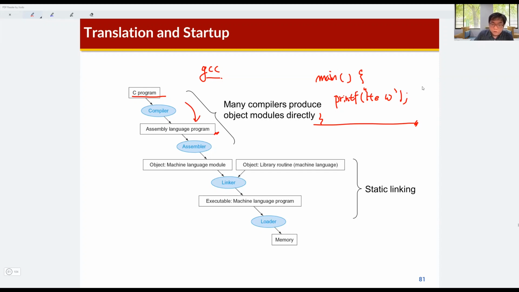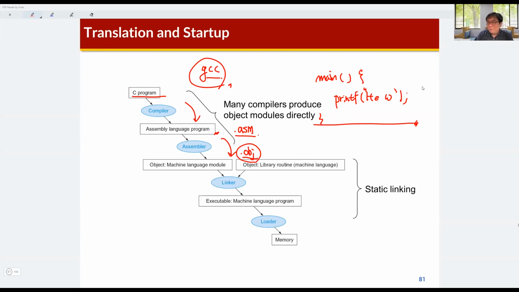Usually when the assembly code is created, it has an extension like .asm. Then this assembly code is also translated into machine code, like a .obj file.